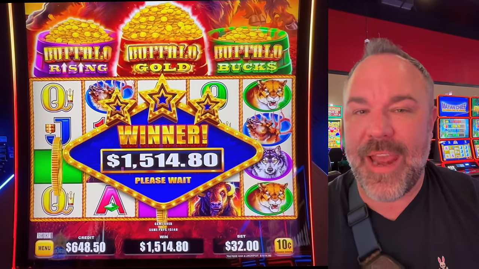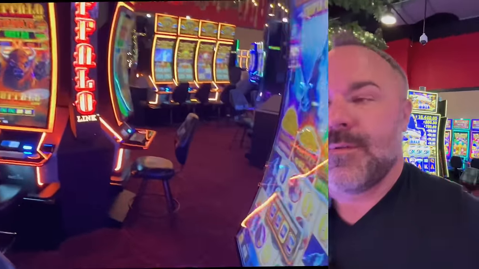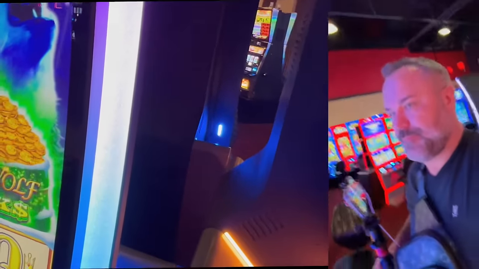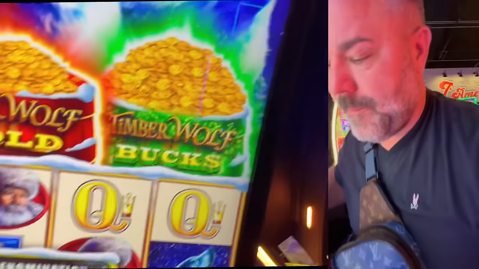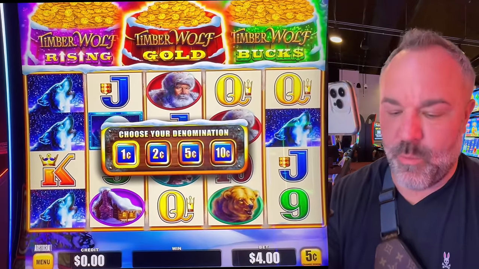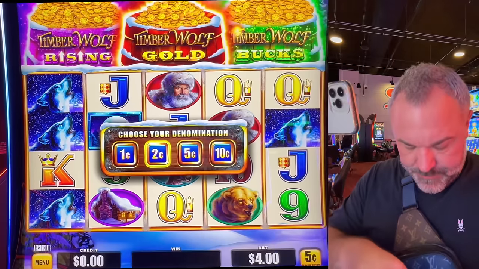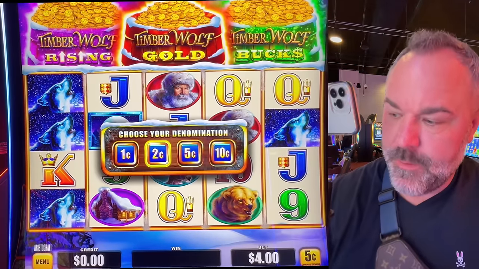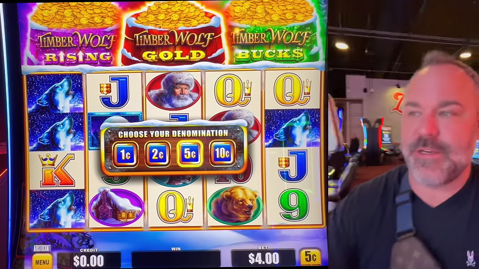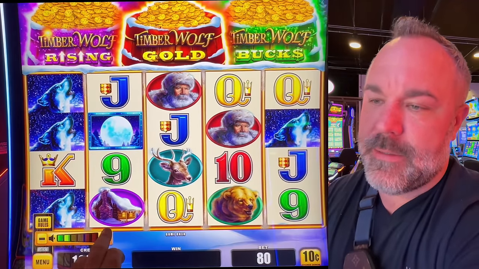All right, so we're down like $800. You think we're done? Not a chance. We're gonna go over here, and we're gonna try the triple wolf thing. Welcome. Now we're in for $4,000 on the session. 10 cent denomination. Volume is maxed.